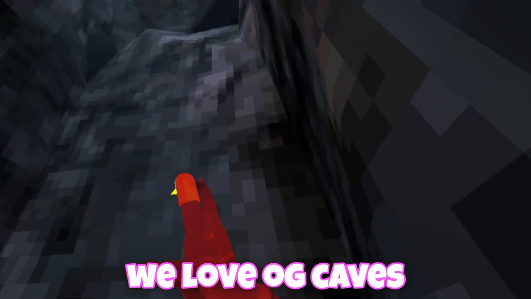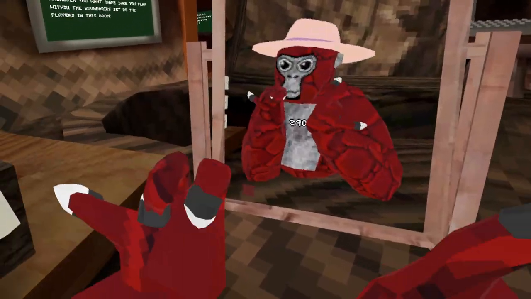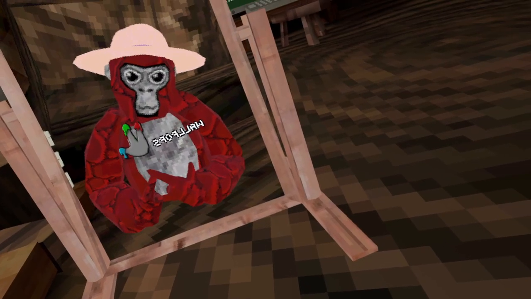We love OG caves. OG Gorilla Tag is so cool, man. You should get any cosmetic you want. I got the wolf claws. Always wanted these. But what I always wanted, Fingerpainter badge. Finally got it. In Origin Tag.